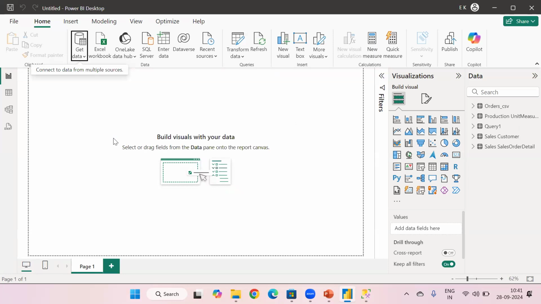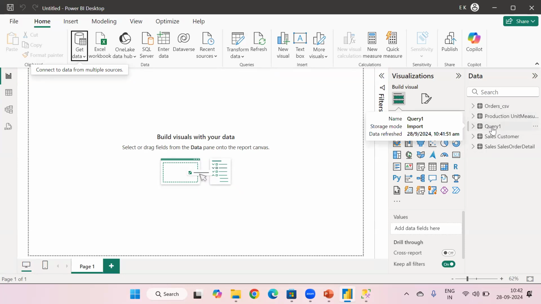So here it gets downloaded. All loaded. Okay, so here in the right pane, you can see that all the previous tables which we have imported are present there, but we have a new table here which is named query one.